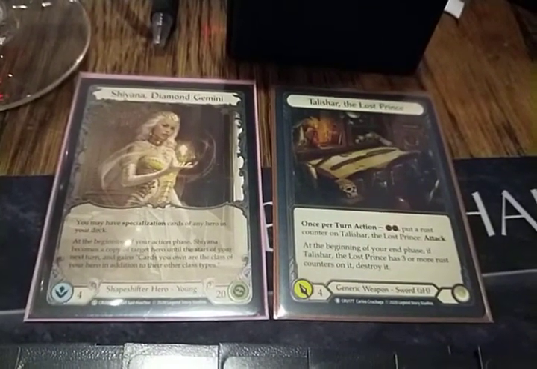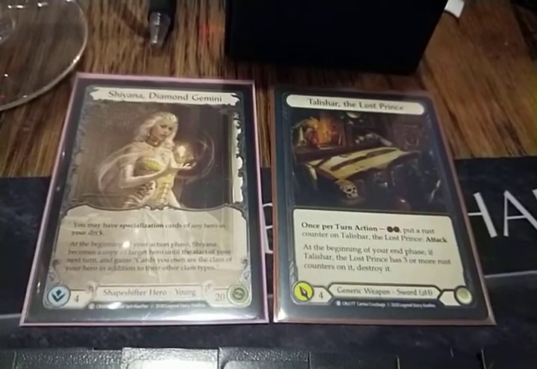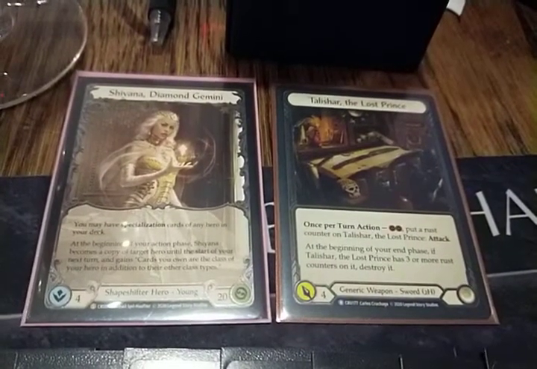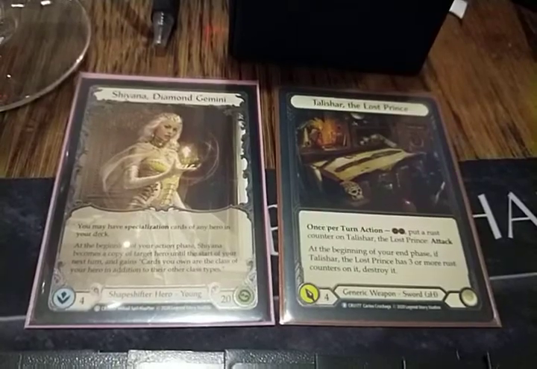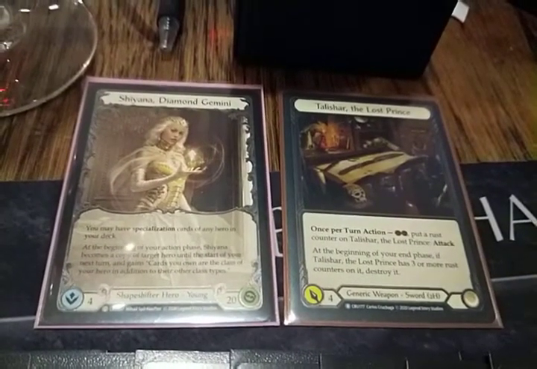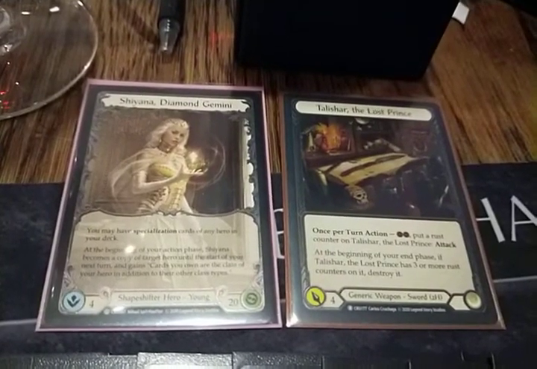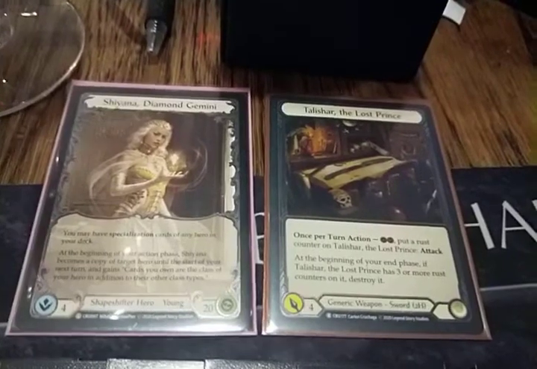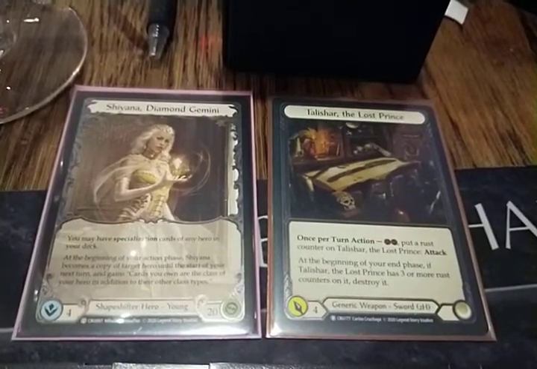As you can see, and you probably know, she is beautiful and she may use any specialization cards of any hero in her deck. Being Blitz, obviously up to 2 copies of any specialization cards, and something at the beginning of your turn you can copy your opponent's hero. So I'll have to see about that part when I'm actually playing her, which will be tomorrow.